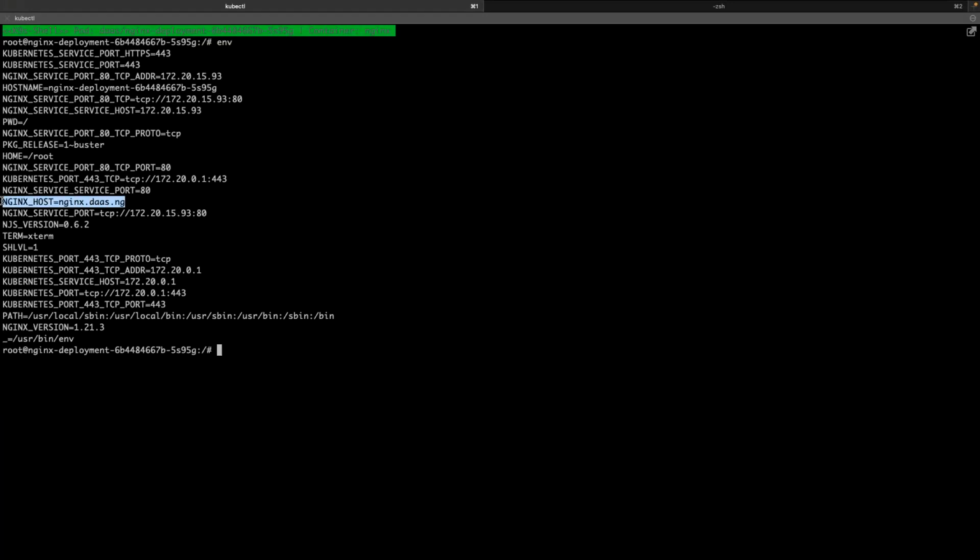Did you see that? So these are ways in which you can pass a config map as an environment variable into your Kubernetes deployment, and it can be used for a lot of things. Environment variables are very, very useful. So this is an example. Now let me exit this shell, sorry. Exit.